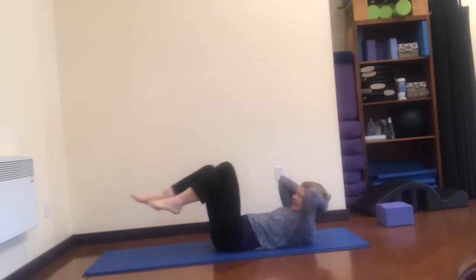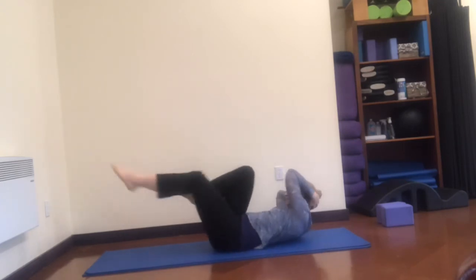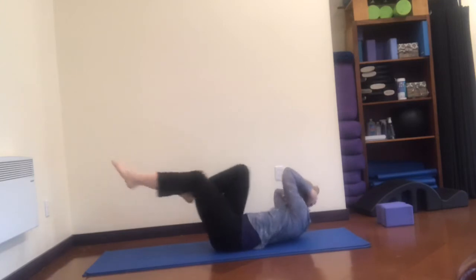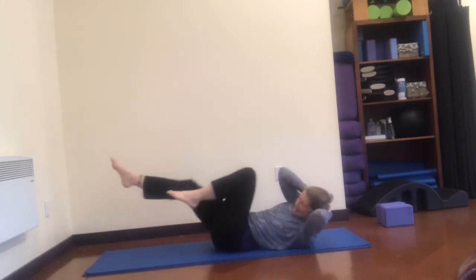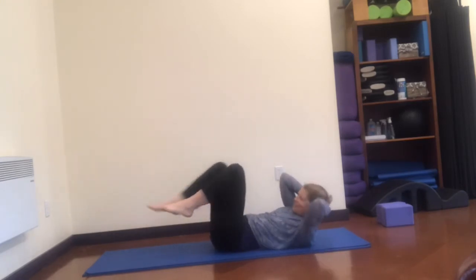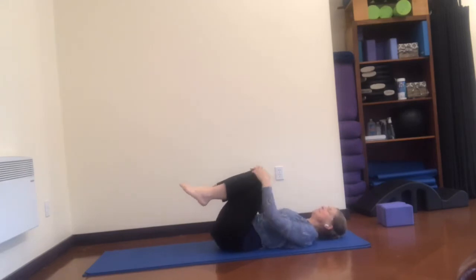Reach that opposite leg. So you're opening up the hip as you stretch the leg and reach and reach. Go inhale, inhale, exhale, exhale. One more full breath starting now. Let's go inhale, inhale, and exhale, exhale, rest. All right, so that's it for the abdominal series.